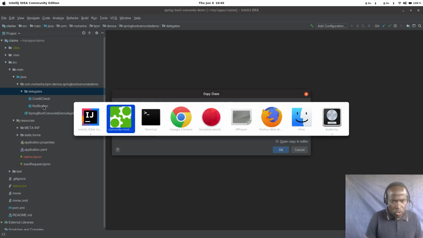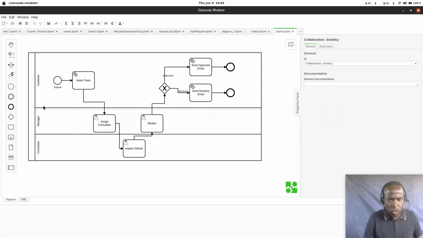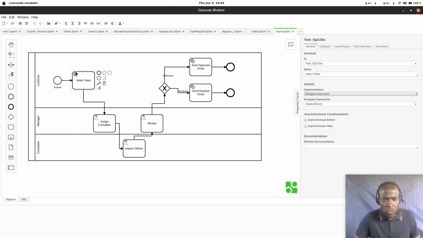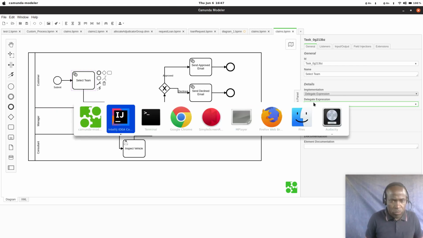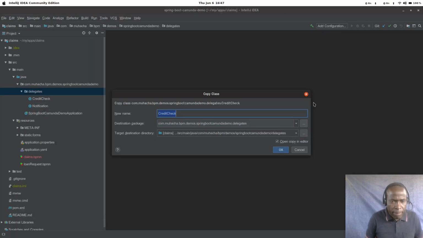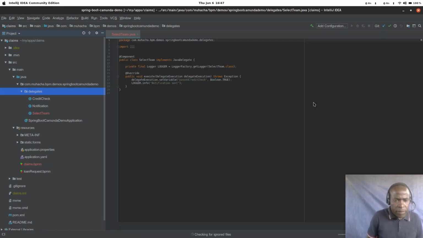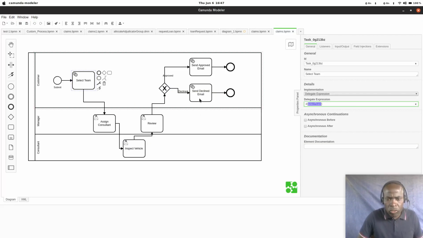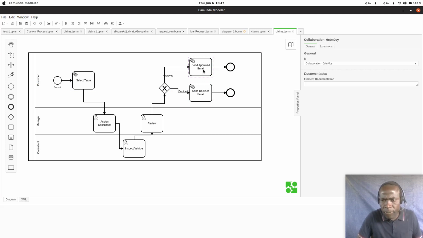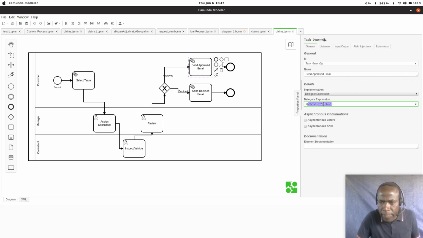So the ones that we need, if we quickly go to Camunda, is select team. If we go back to IntelliJ, we're going to call this select team, so we've got that. Then back in Camunda, the other delegate that we need is send approved email.